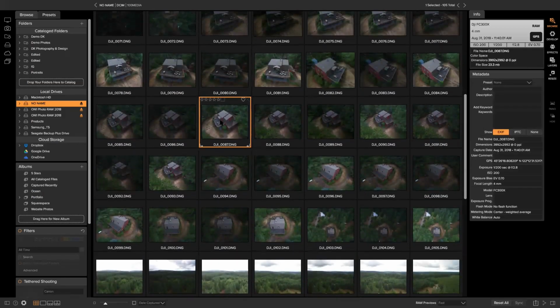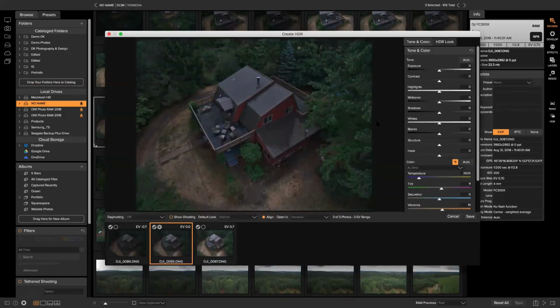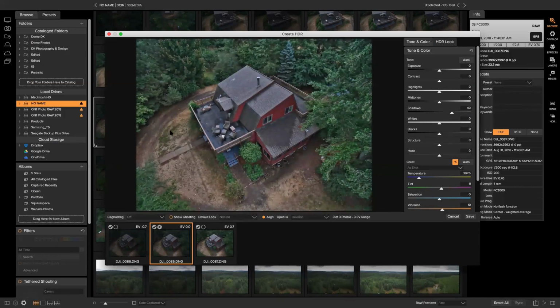So let's grab our HDR photos here, and I just shot three exposure brackets. And to merge them in HDR, it's incredibly easy. Just simply grab your photos and then head over to HDR. And it'll process it incredibly fast. And so now you have your HDR shot pulled up. And with houses, especially, you really want to pull basically all of the details out, not of every area in the photo, but realistically, you want everything to be seen. So what I usually like to do is I'll just pull up on the shadows right away. And you'll see that it exposes more for those darker areas, and you can see a lot more of what's going on in the house.